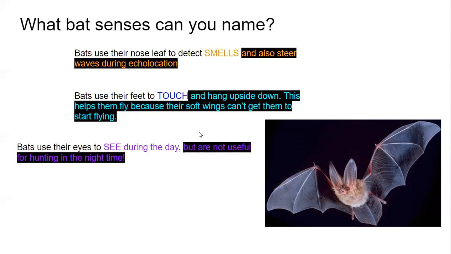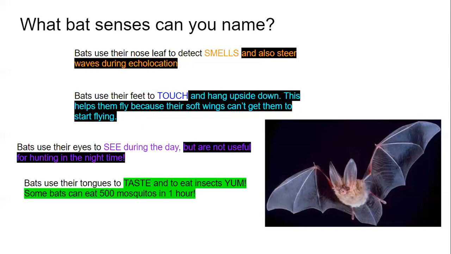Bats also use their eyes to see during the daytime. And so many people think that bats are blind, but that's not the case. It's just at nighttime when they do most of their hunting, it's harder for them to see. And so they need to use echolocation to make up for their vision not being as good at nighttime. And so even though humans do have these similar senses, sometimes people will not have a very strong sense of smell, or maybe they're blind and they won't be able to see things, and they can use their other senses to make up for some of the disadvantaged senses that they have. And so echolocation and using their hearing, well, that's why bats have such big ears, is kind of a way for them to make up for their really bad night vision.